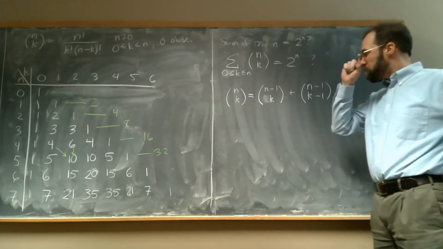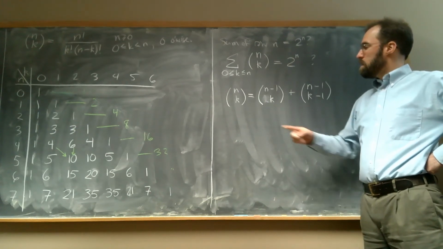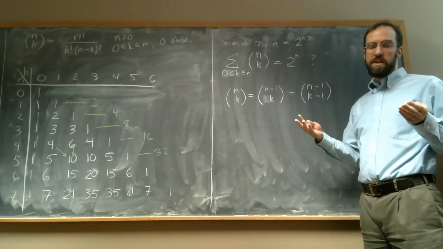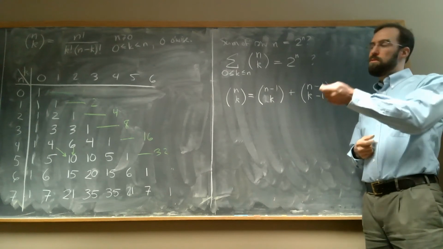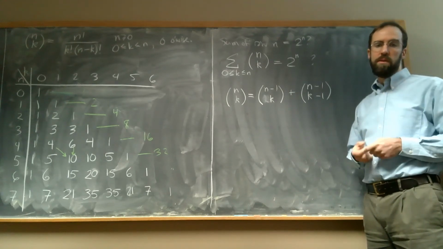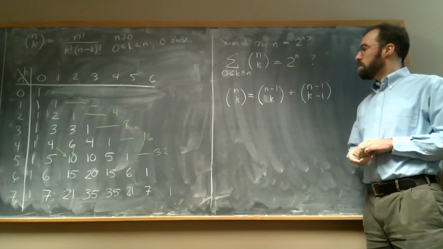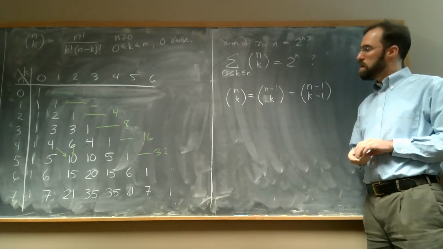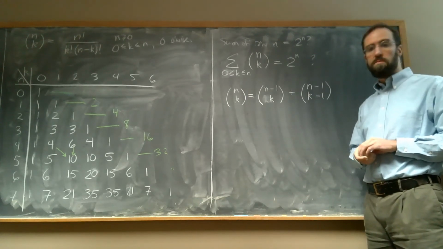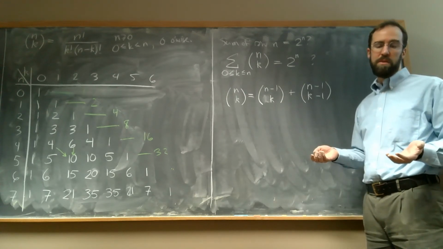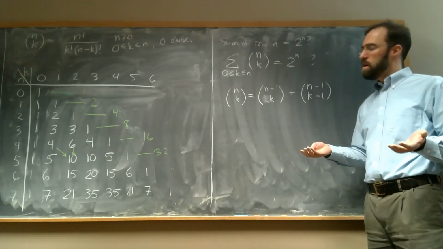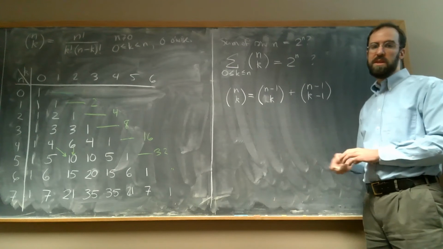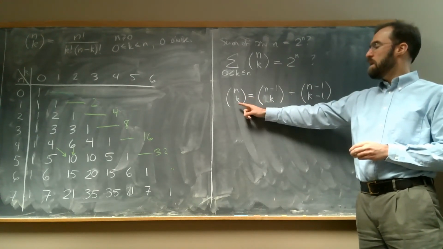So here's how we can do it. Again, this is the number of ways to choose k things out of n. So I have my n things. I'm just going to arbitrarily look at one of the things and call that thing 1. Then we're going to use the sum rule and say, every way of choosing k things, either I choose thing 1 or I don't. And those cover all the possibilities. They also don't overlap, because any choice where I do choose thing 1 is different from a choice where I don't.